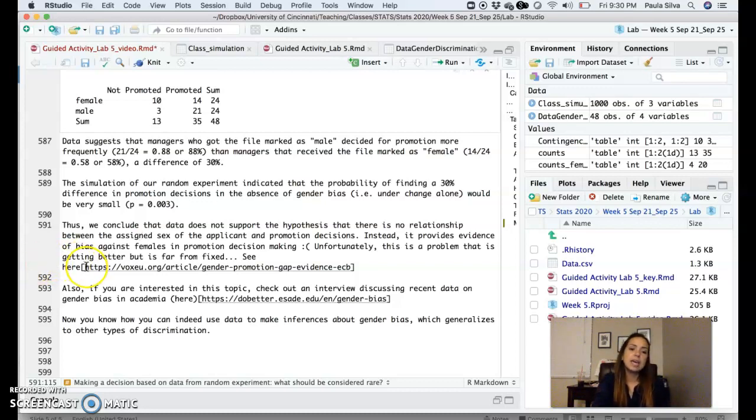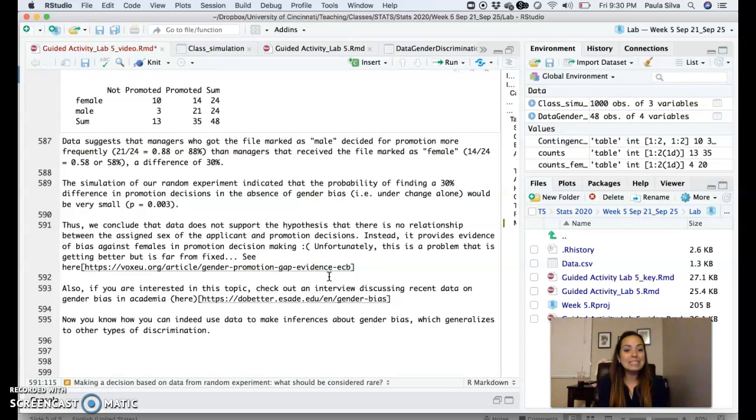So you can see, this is data on bankers in 1976. Here's evidence of what's going on now. Even though things are better, there's still a clear bias in promotion decisions. There's a promotion gap, and there is evidence for that gap, which is reducing, but it's still there, so there's work to do. Also, if you're interested in this topic, check out an interview discussing recent data on gender bias in academia, so that we can be aware that this is out there and that there is work to do.